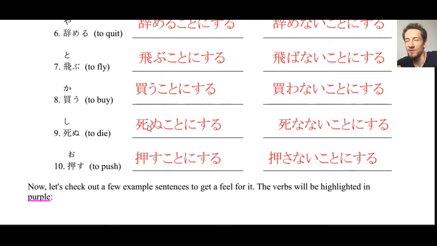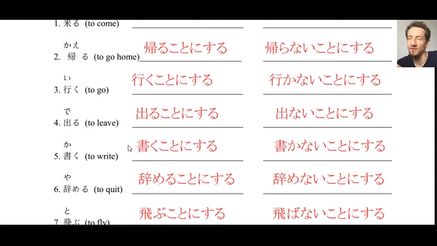So, some people ask me, Jeremy, why do you include the word shinu? That's not a very nice word. But I think I mentioned this before, shinu is the only verb that ends with the nu character. So in order to practice, I have to include this verb, shinu, shinanai. But anyway, that's just a little factoid for you guys to remember.